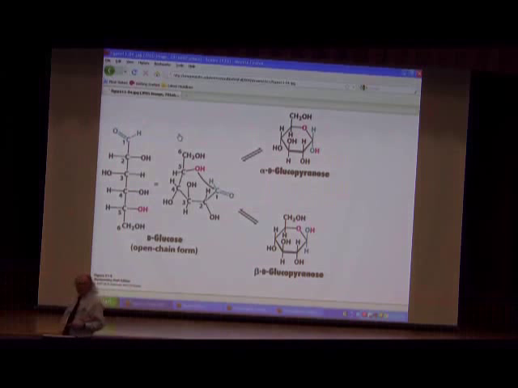Now, students frequently don't pay attention to this. I want you to pay attention to this. There are 6 members of this ring. And I think it's very useful and instructive whenever you write the structure of a sugar that you number the carbons, because then you can relate this to this. If you just simply memorize this and you memorize this, you don't have that relationship. Here's carbon number 1, 2, 3, 4, 5. And notice number 6 is sticking up above the ring. The 6th member of the ring is the oxygen.